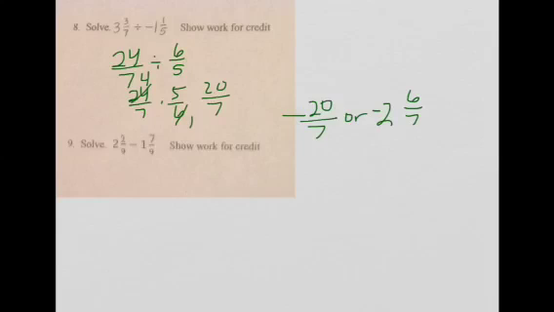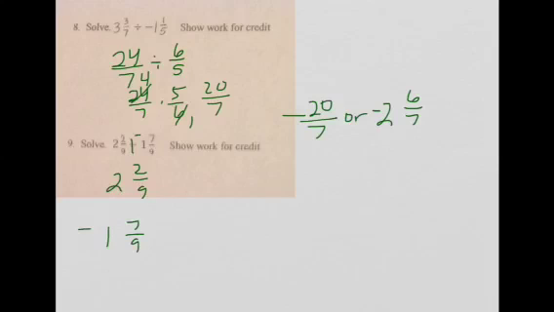So here we're going to add a line and change the sign. And we're going to look and we're going to see that we actually have more positives. Okay, so if we have more positives, that means we just need to simply do a regular subtraction problem. So we're going to subtract 1 and 7/9.